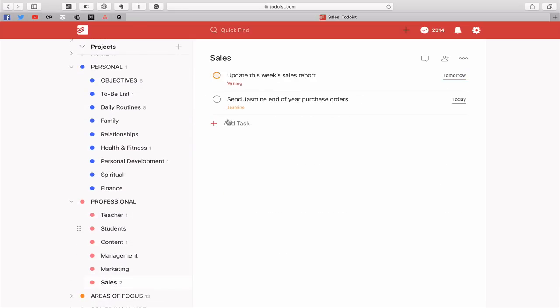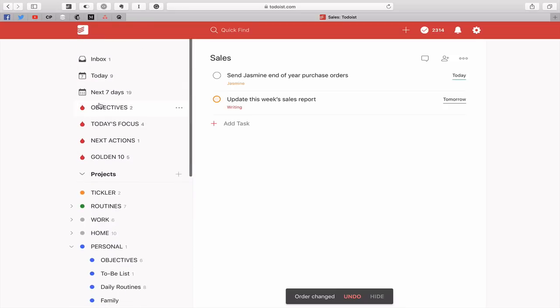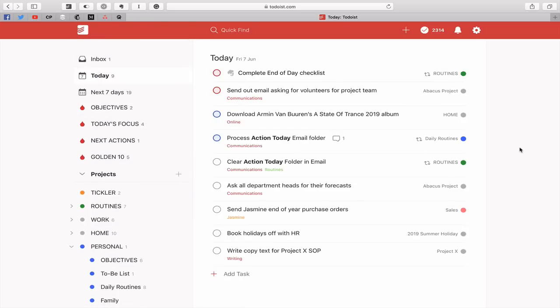Now I can organize these whichever way. I can move these around and it stays, it organizes the way you want it to organize. So keep in mind the today view is essentially a filter. What it's doing is taking out all the tasks that you've got set up for today, and the formula that it's using organizes by time, then flag, and then by project.